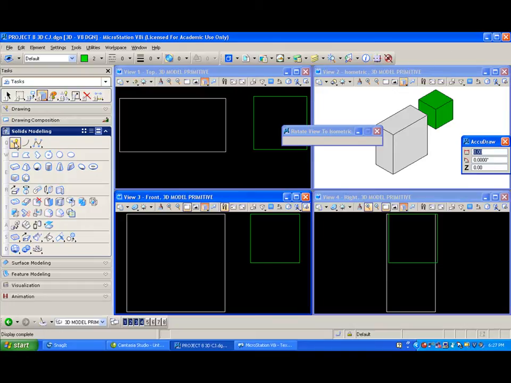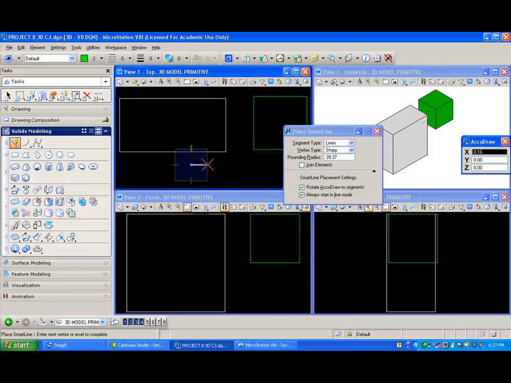Let's take our Smart Line tool and just left click in this top view, and you see that our compass is laying flat. That's the T for top rotation. Watch what happens when I hit F. It rotates to the side. But down here in this front view, you can see my compass is exactly right. Up here it's not. If I hit S, it rotates it vertically, so I have to move over into this right side view to see that compass.